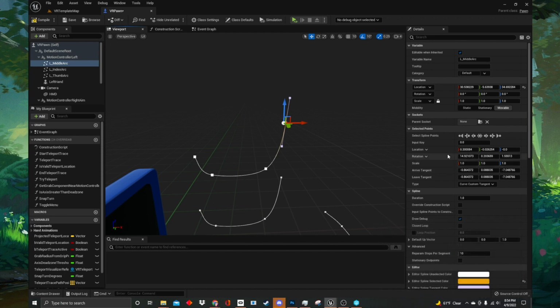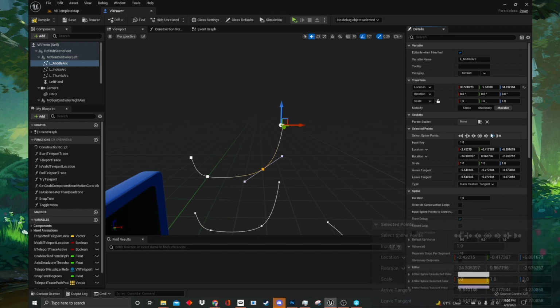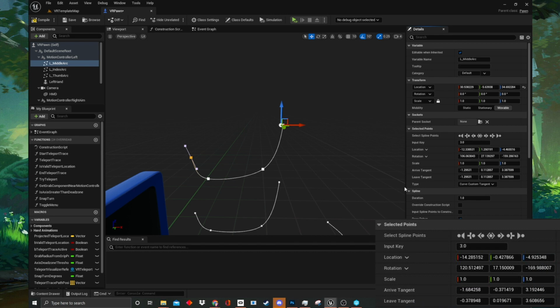Once you have inputted the correct values, navigate to the Selected Points tab on the right side of the screen and select Next Spline Point. The input key should now read 1.0. Just input the values on screen like before. Then go back to the right side and select Next Spline Point, and the input key should read as 2.0. Input the values. Select the last point on the spline. The input key should read as 3.0. Then input the values on screen.